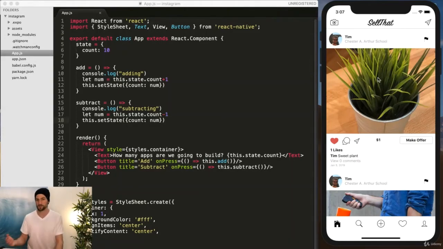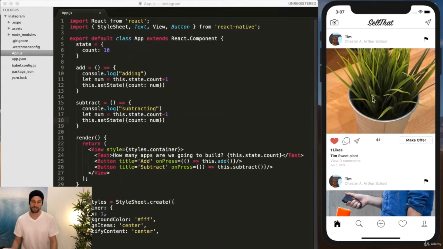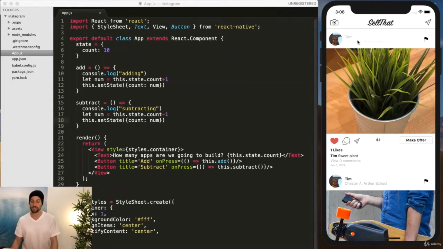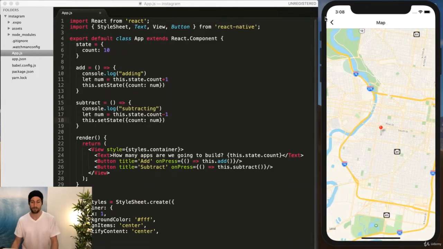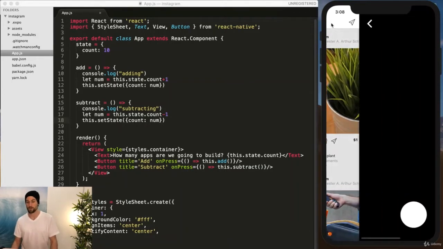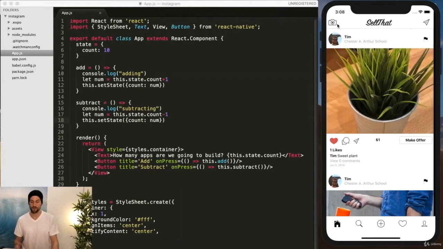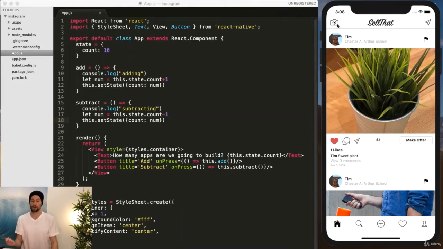So if you saw the previous video, this is the Sell That app that I created. It has all the same functionality as Instagram, but it's all using React Native and Firebase. So you can like a photo, unlike a photo. You'll get notifications if this is your photo that I liked it. You can see the location of said photo with maps. You could also use the camera feature. Right now it won't work in the emulator since there's no camera. So I wonder if, no, that won't work. So in the emulator it won't work, but if you have the Expo app, you could test it that way.